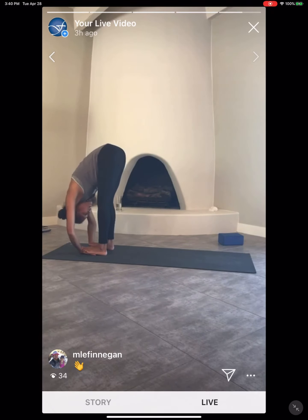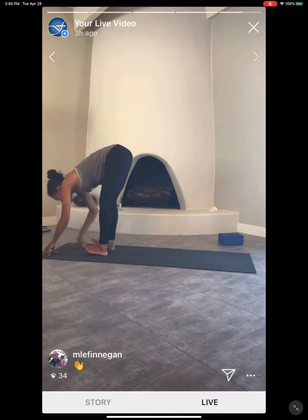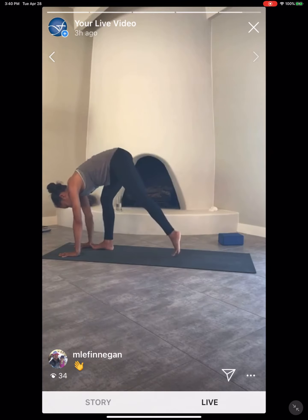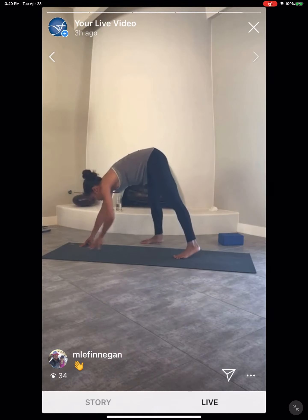Think about extending the crown of the head towards the top of the feet as you roll the weight forward onto the ball mounds of the feet. Then see those hips back directly on top of the knees on top of the ankles. Breathe deeply here. Slowly release, halfway lift to lengthen. Palms to the mat, step it back. Go through your vinyasa. Meet in Downward Facing Dog. Close the eyes.